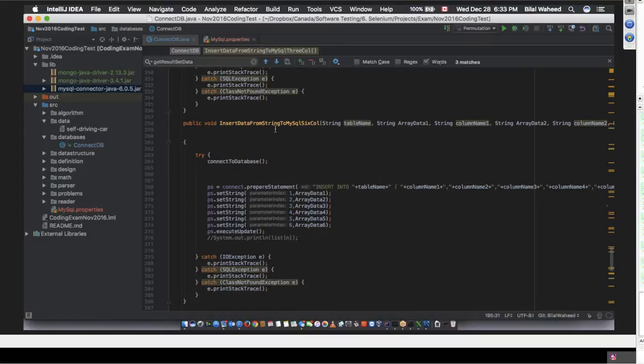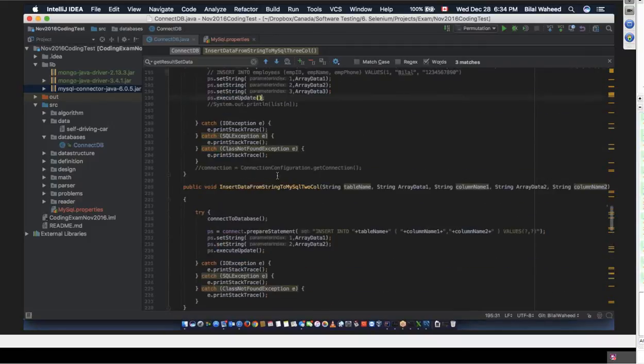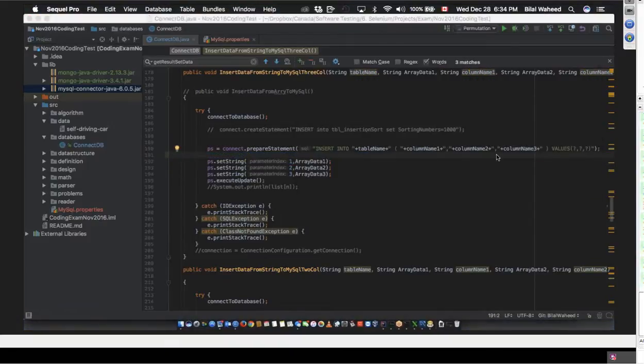I wish I could have just kept passing the column names as an array and the values as an array, and this would have been prepared automatically. I think if I were to do it in a loop, I could have done it, but it was a lot of work at that time. So this was the shortcut that I took, and I ended up inserting more than one column. I can show you how my data is sent to the database.